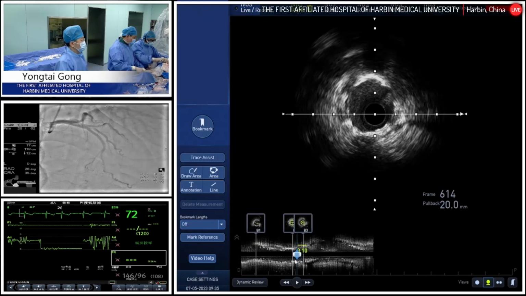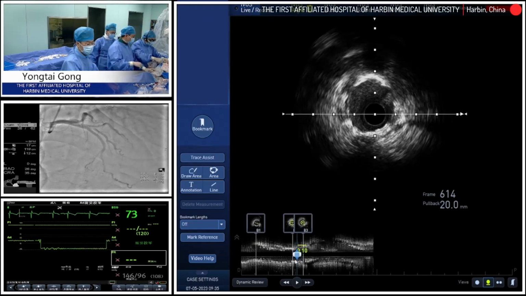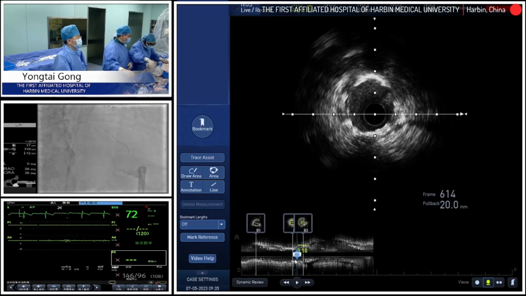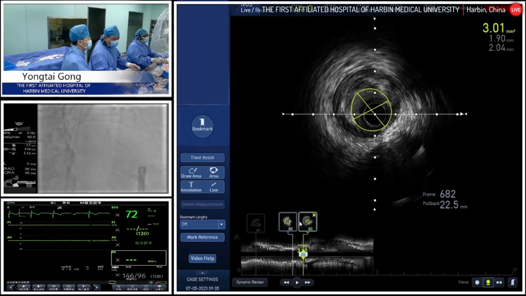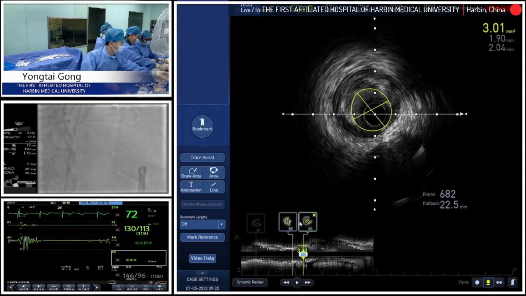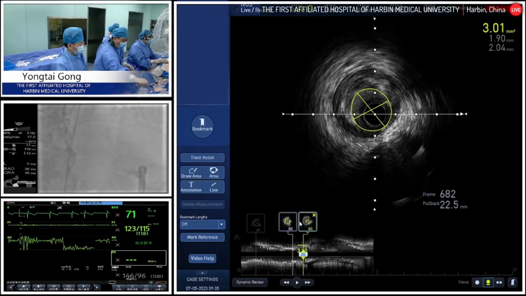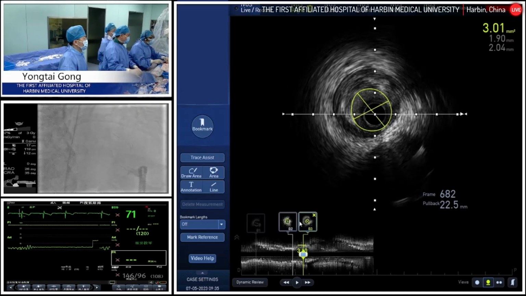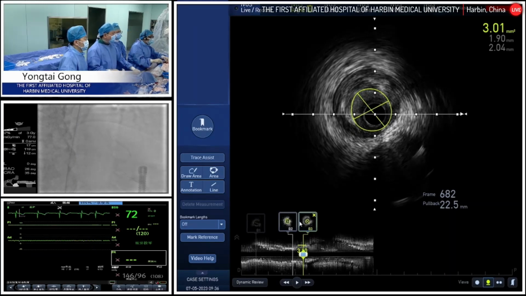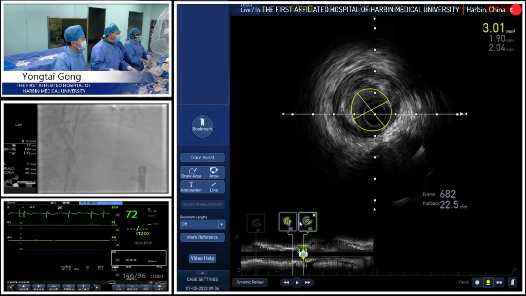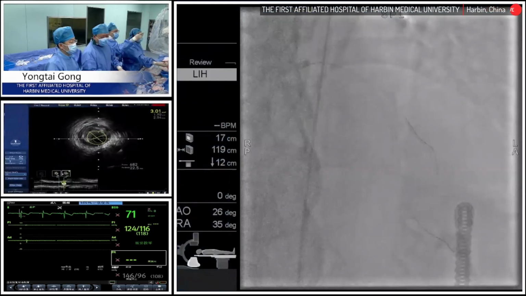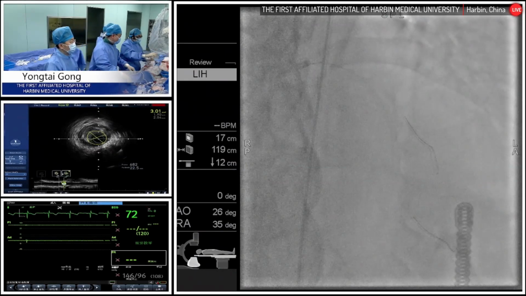So Professor Gong, can you make an attempt at what the FFR value is going to be? Now we will just perform FFR assessment, FFR measurement using our domestic product. That means the microcatheter based FFR. So Professor Sun Hui, what's your guess for the FFR value? What do you think it's going to be? More than 0.8. You can see the MLA is over 3 millimeter square, so it's not so severe.